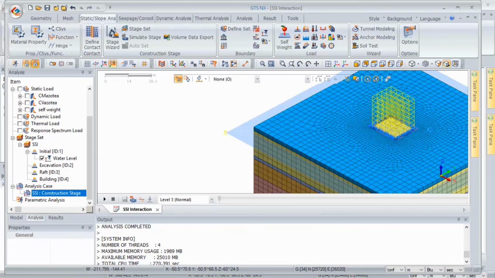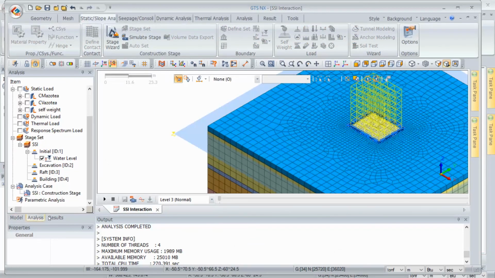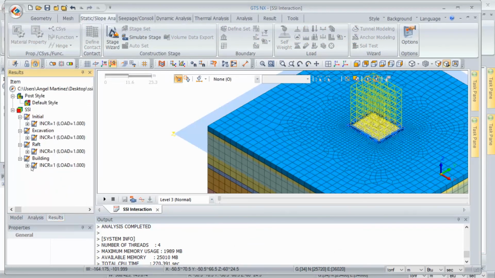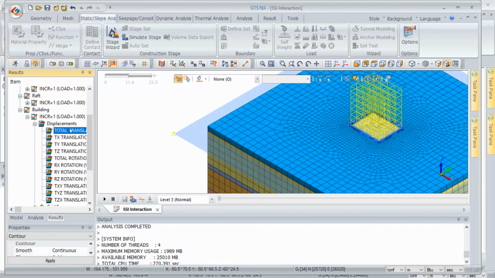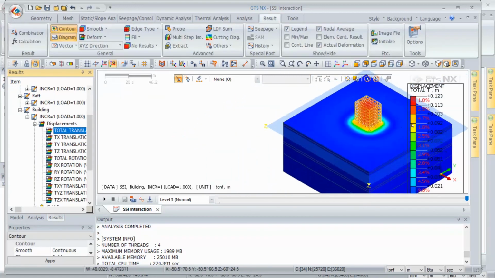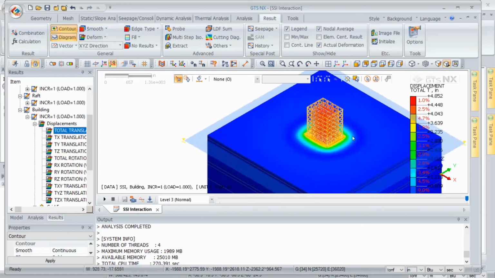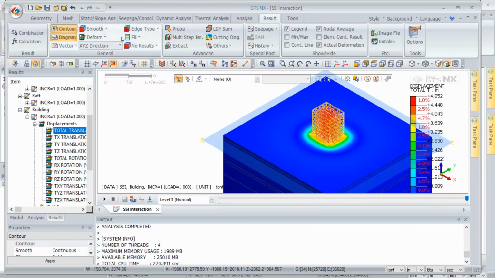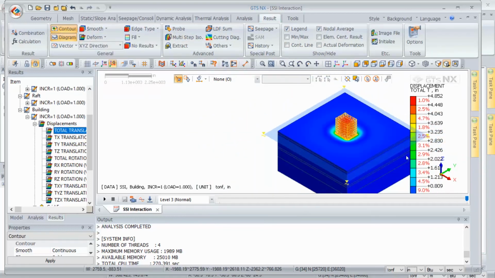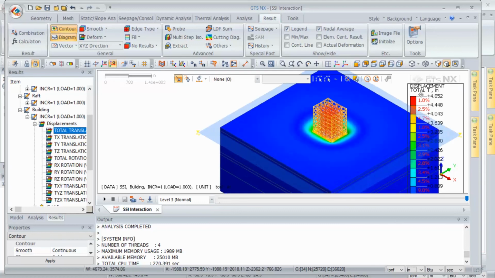And essentially when we run that analysis, we would look at these results here given by stage, and we would be able to look at our displacements, our total displacements. I can easily change the units to feet or to inches. So we see in the other program we were looking at less than an inch. I can actually exaggerate the deformation here. Whereas here we're looking at more realistic values of up to 5 inches.